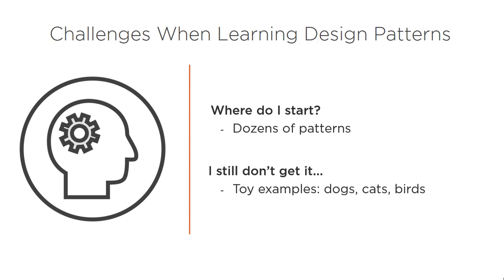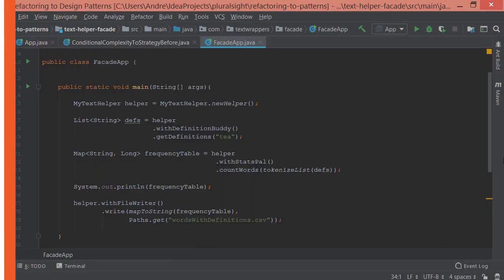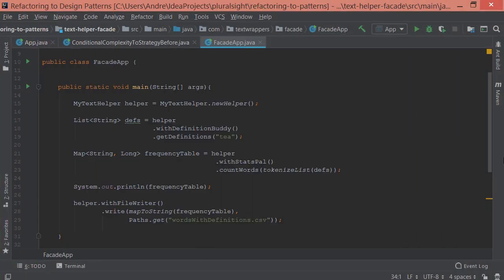But there are dozens of them, so how do you get started when you're short on time? I'm here to offer a practical crash course on how to convert typical problematic code that you find in most projects into clean and organized code using the most frequent and useful design patterns.